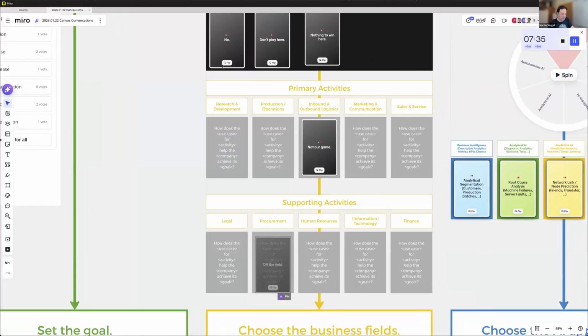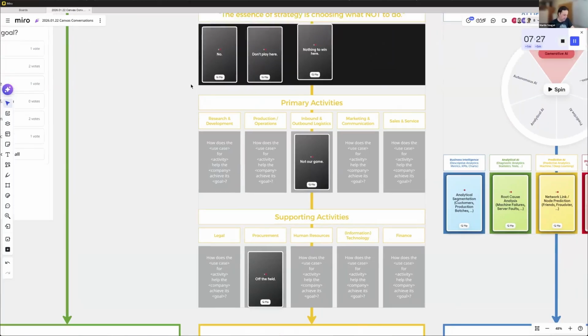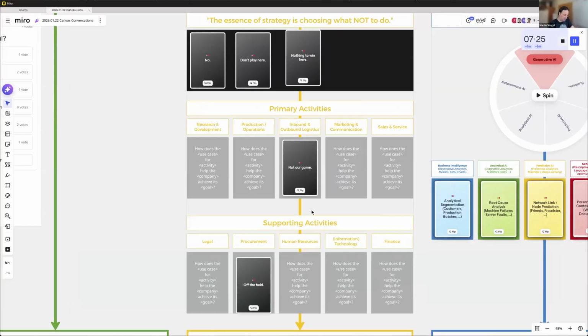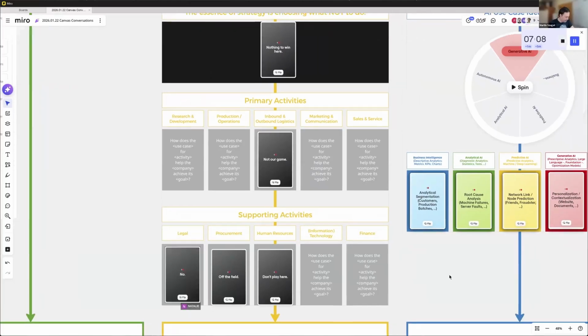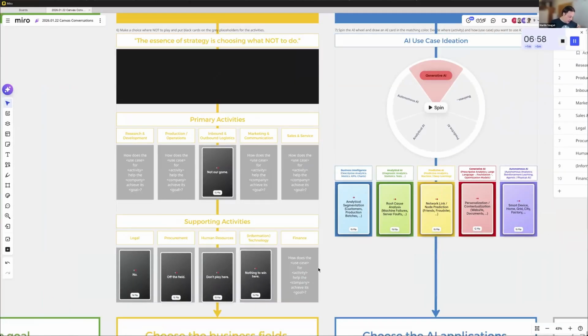Procurement, yeah, it's the opposite of sales. It's where the money goes. So, for example, what do you think about HR? Might it be relevant to increase sales? No, then let's put one into human resources. We also think legal will not be relevant. Then you have one black card left. You don't have to put all black cards, but let's decide for IT or technology. Great.